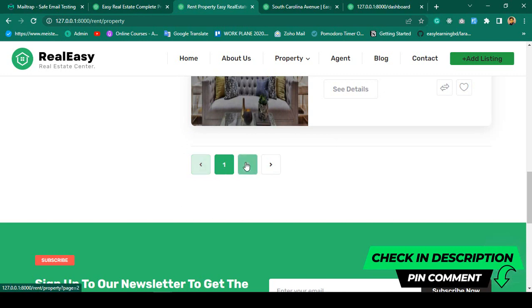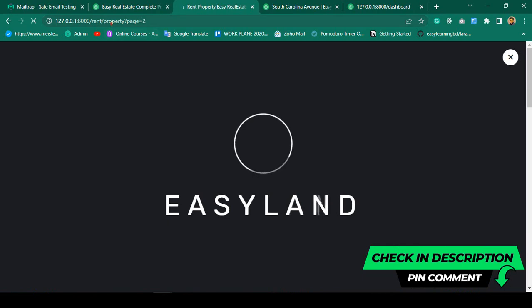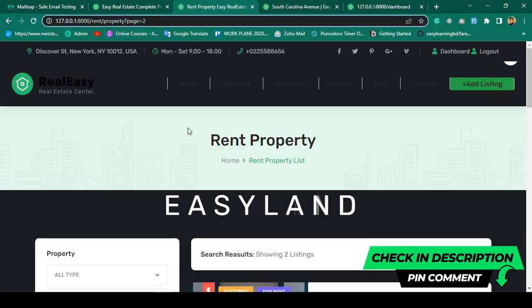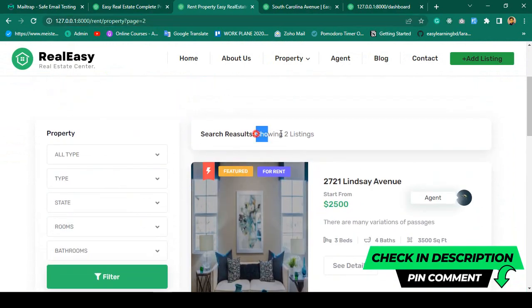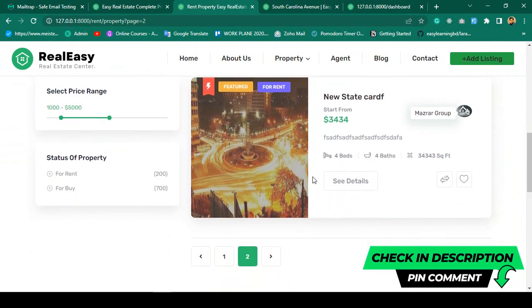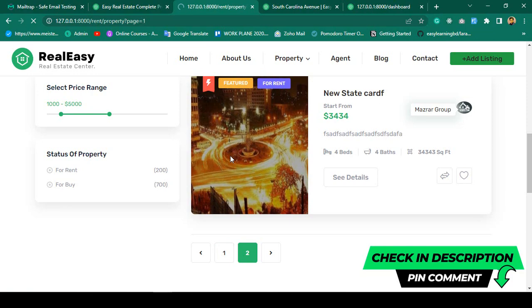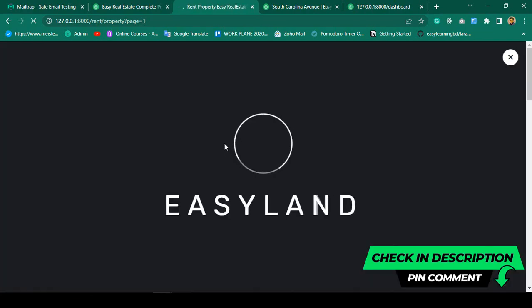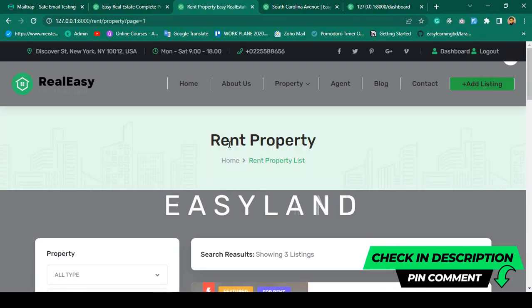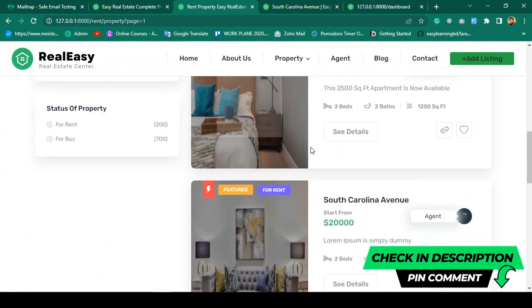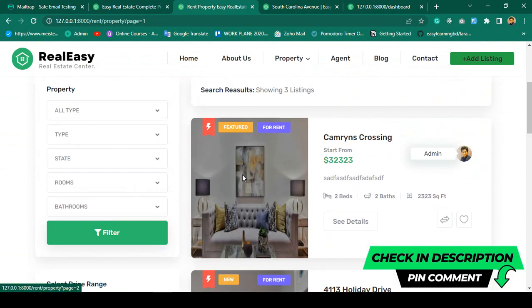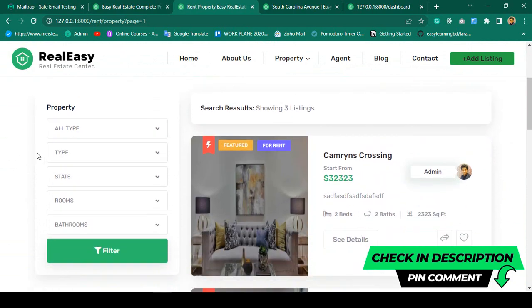Okay, so how to create some of the custom pagination is totally dynamic. If you go to that second page, you can see there is a property, and then on the second page right now there is also another two displayed. Okay, and you can see it's displayed as showing listing 2. Great. So how to create this type of custom pagination I will also show you with a live example. Okay, great. Right now in our first page it is displayed as 3, so right now that is 3. Great.